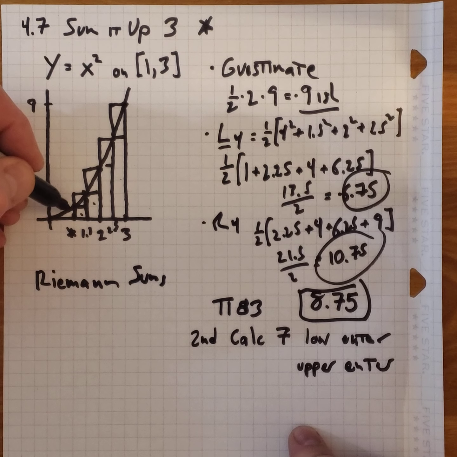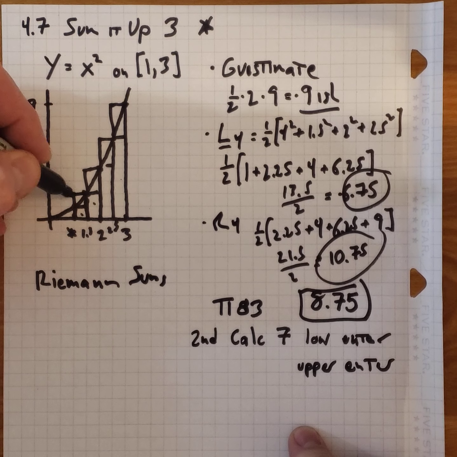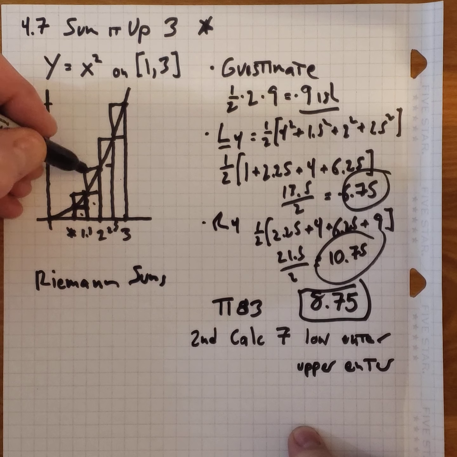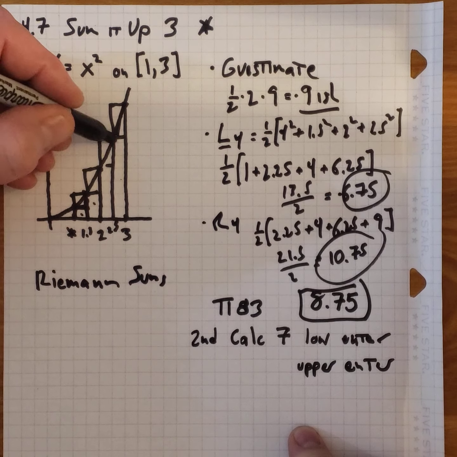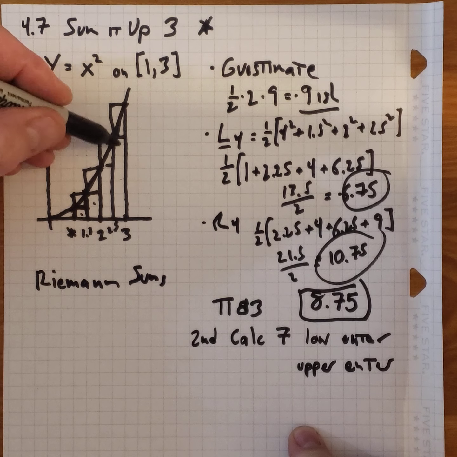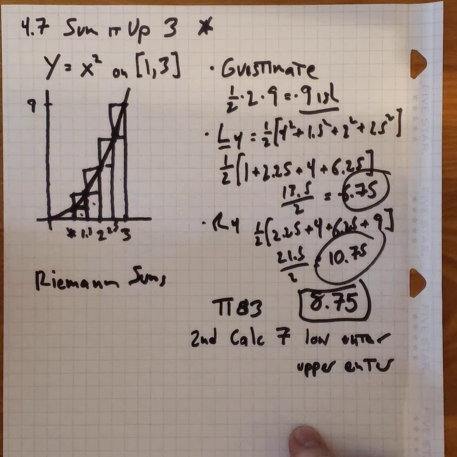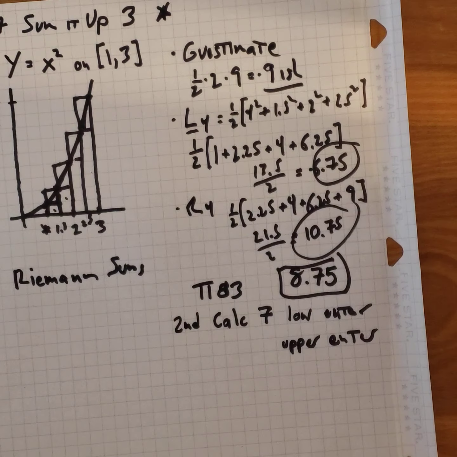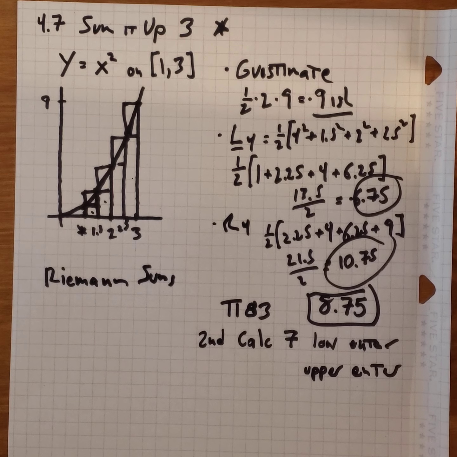A way to think about that is if you were to take these little errors here from our rectangles and cut those in half with straight line segments, that's the area you'd be finding, the area of those trapezoids. And that's going to be real close to the area of that curved portion.